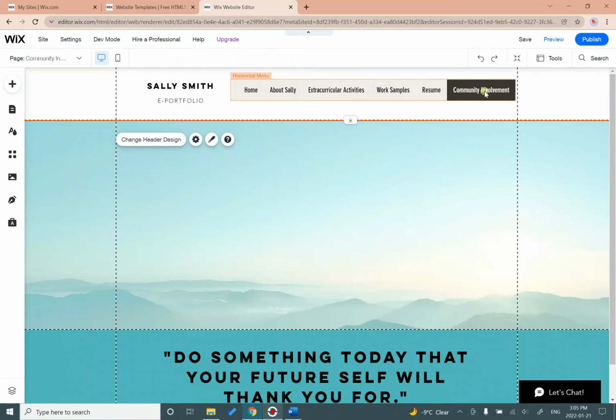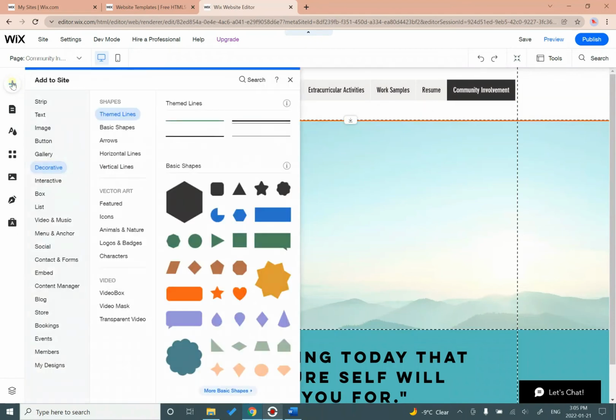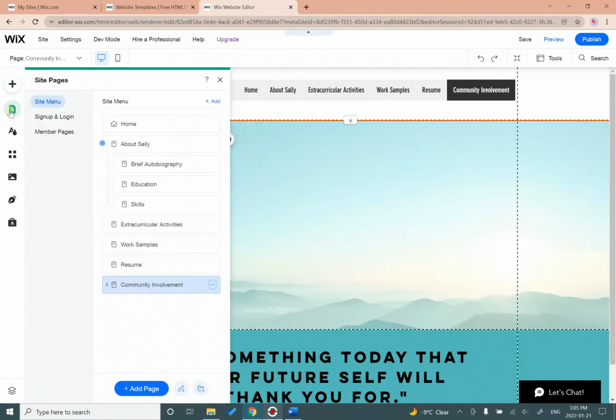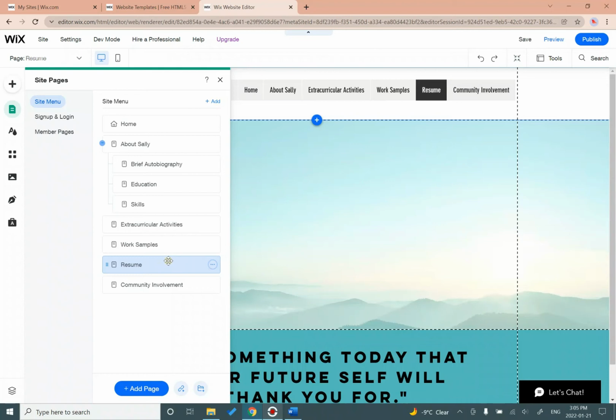Okay, so I only have a couple more things that I'm going to talk about, and the first thing that I want to make sure that I mention is how to password protect your resume page. So again, this is up to your teacher on whether or not this is going to be included, but if you are including your resume, you don't want a stranger to be able to see your address or your phone number. So you want to make sure that you lock this page and you passcode protect it.